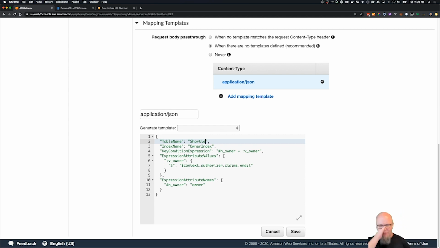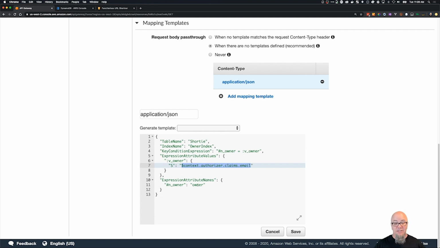What we do is we try to stay away from reserved words in DynamoDB, so we use these variables, pound for parameter names and colon for values. And what I'm going to say is I want owner to equal owner. So if we slide down here, I'm setting owner to equal the authorizer. Remember, I'm passing a token. I have to be authorized to get these. I'm going to grab the owner from that context, like I said. And then the parameter name has to be equal to owner.